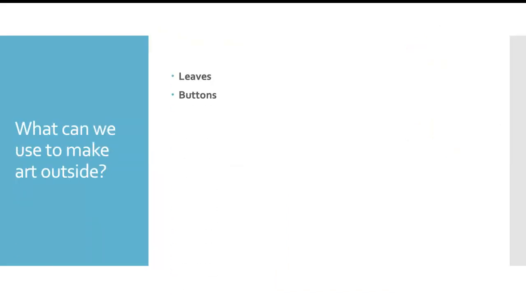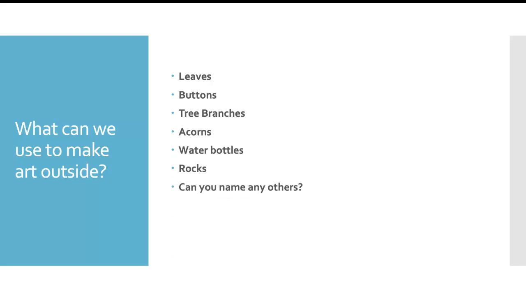This is when I would be asking the class what other objects we can be using, and they will name them. As they name them, I will be revealing the answers, and if they have any other suggestions. And after this, we'll go outside, and they will make their objects out of these things that they found outside in nature.